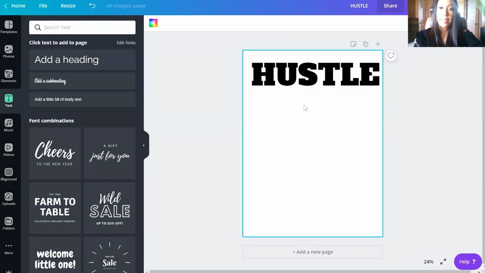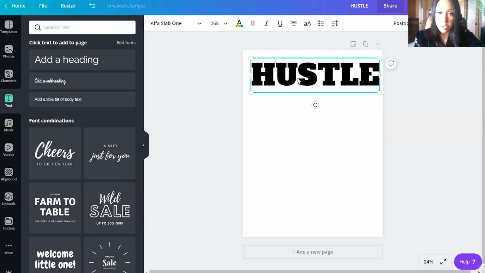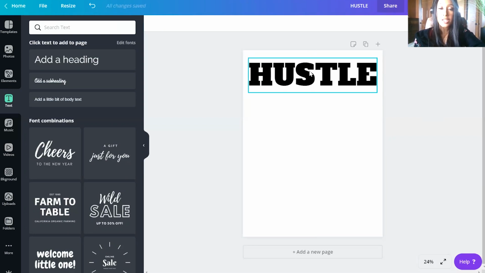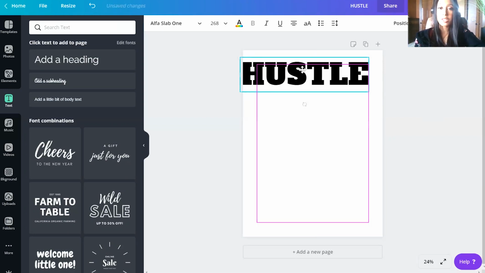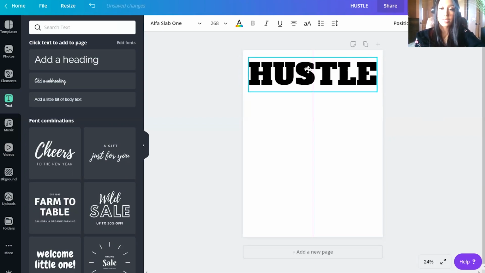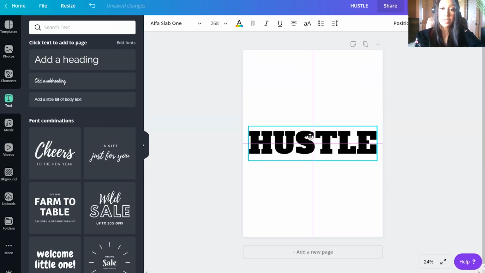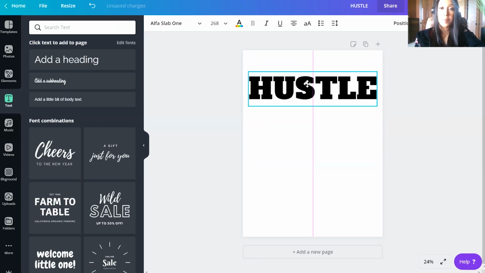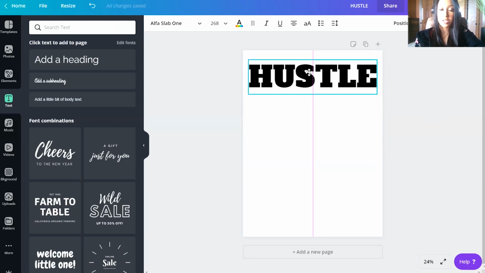All right, and then let's make sure that's centered. Okay. So as you play around with Canva, it'll tell you where things should go. Like this is saying it's center. Now this is the center of the actual page, but since it's at the top of the t-shirt, it doesn't matter. But you can play around with it to see the little functions.